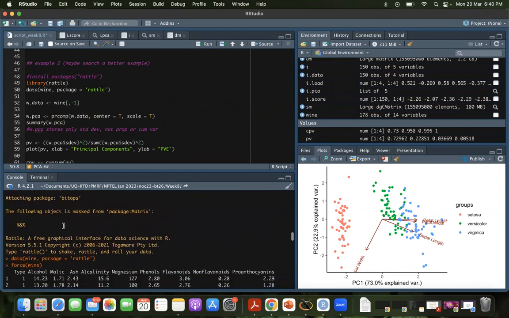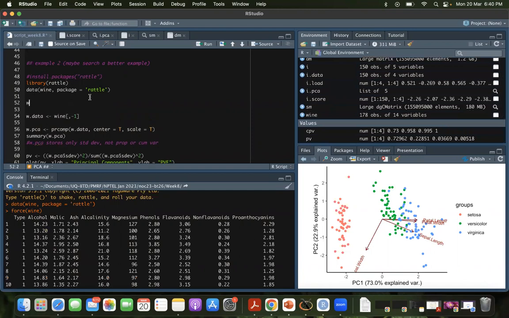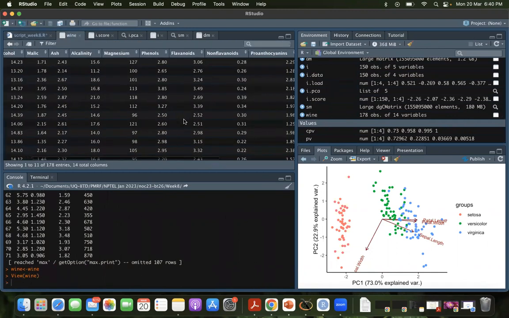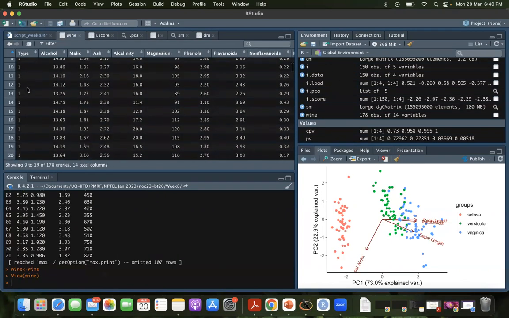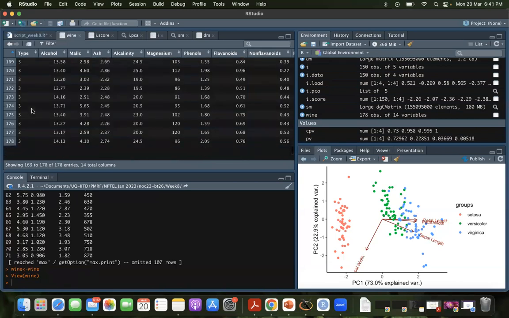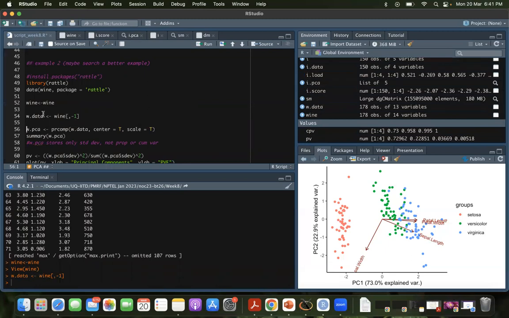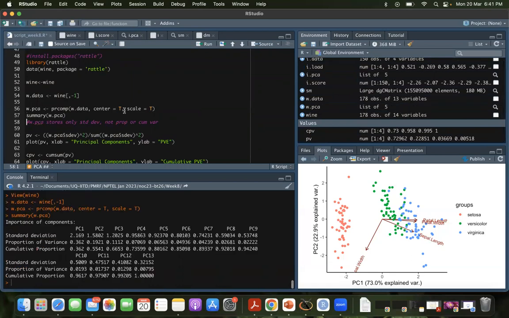Yeah, this one. So what it has, wait, just a second. Yeah, this one. So here we have lots of parameters about some kinds of wine, and the type here is again like these numbers 1, 2, and 3. So there are 3 different kinds of wine and lots of parameters about it. So we do the same thing. We want the non-numerical columns to be removed. So we remove the first column and we perform PCA on that data. Same thing, center the data, scale the data, and we look at the summary.